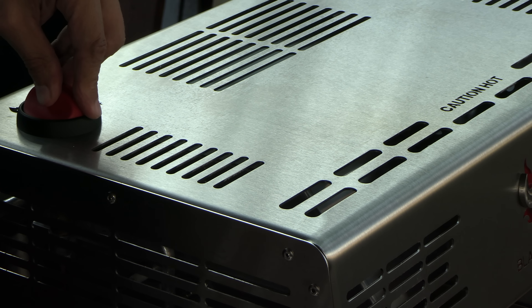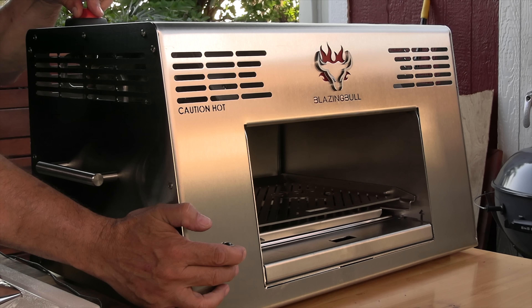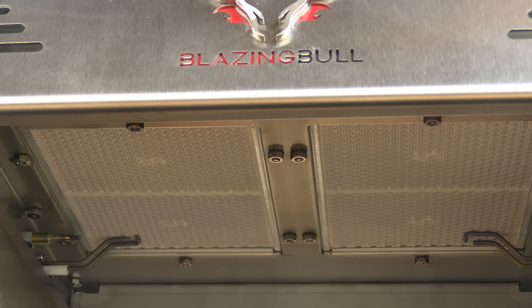Number seven is the 1500 degree zone, and each descending level is a lower temperature — the manual tells you what temperature each zone is. Getting this thing fired up is really easy: you have the gas knob, push it down, give it a turn, let it run for a good three seconds, then use the electric igniter — push that and it's lit, hold for an additional five seconds or so. In about five minutes this thing's going to be roaring at 1500 degrees Fahrenheit.